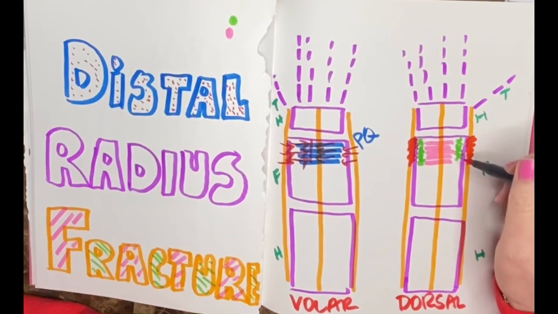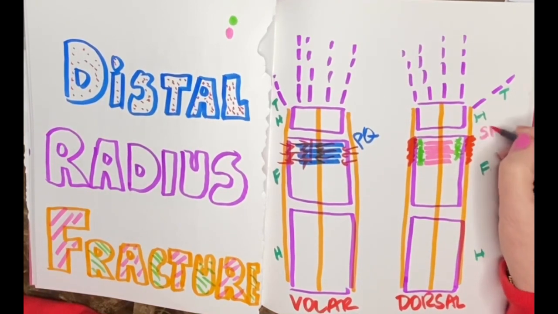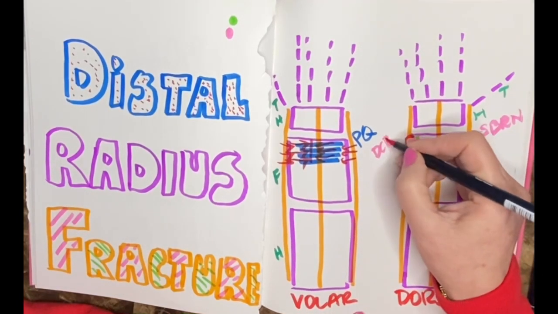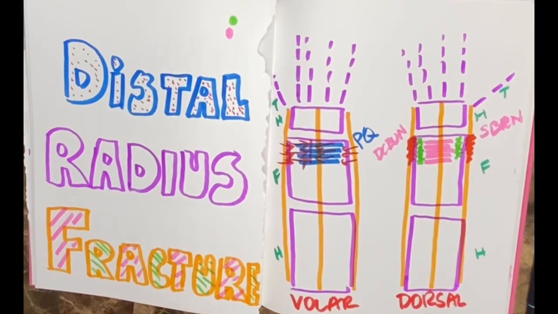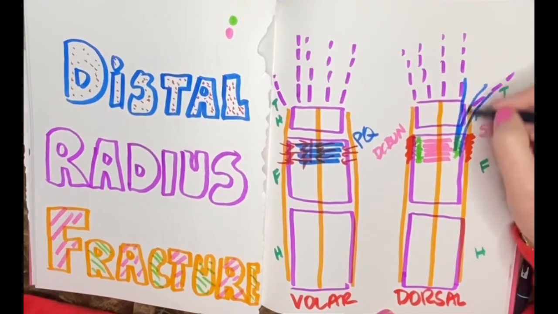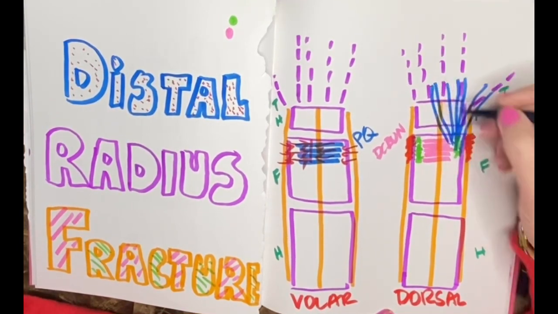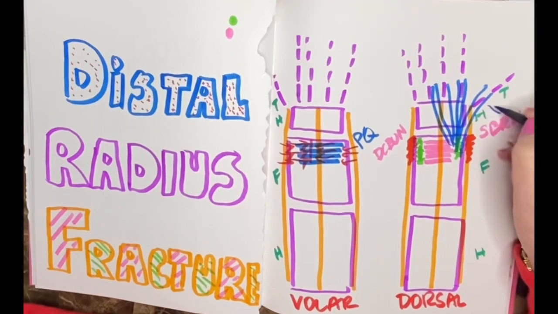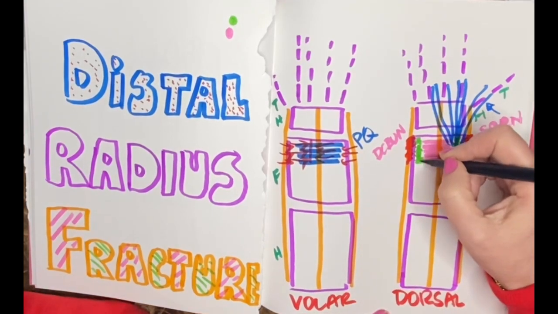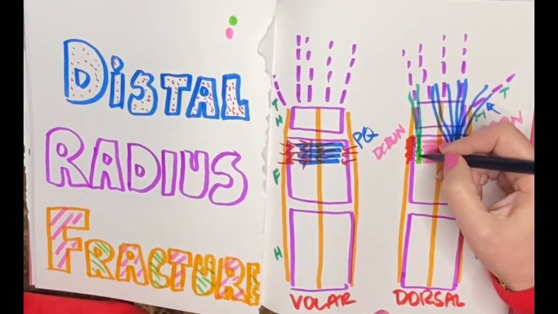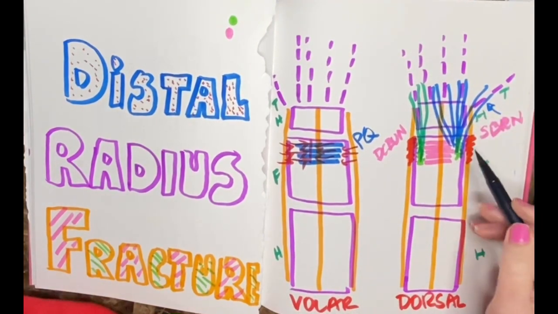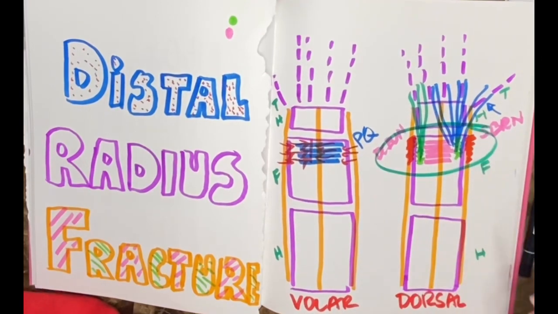So the exit points for the SBRN, obviously my favorite nerve, and the dorsal cutaneous branch of the ulnar nerve are right around these styloids. So if they come off here and they exit and come down the hand, obviously on each side of the fingers for the SBRN, that's the blue one right there. And if we did the exit point for the dorsal cutaneous branch of the ulnar nerve, okay, pretty much the whole top of the hand exits right in this location.